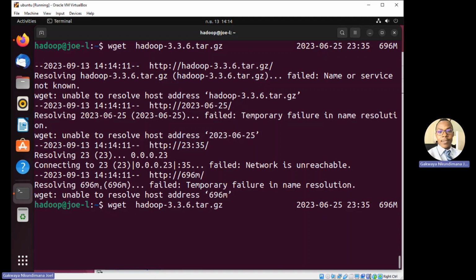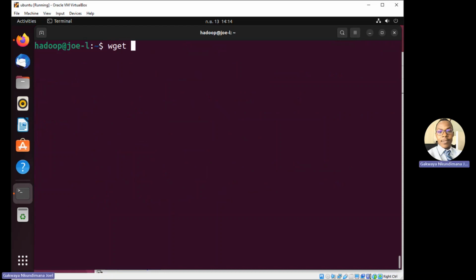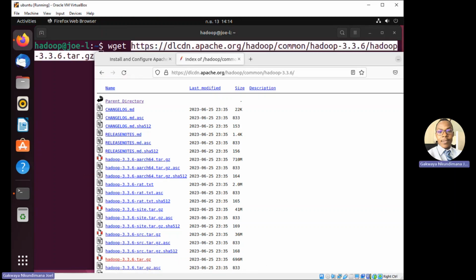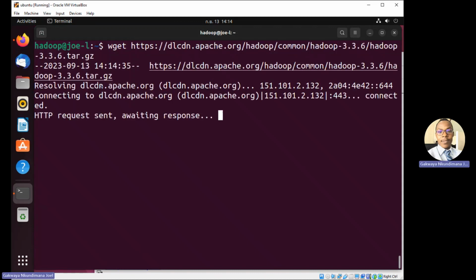Sorry, somewhere there's a gap. Okay, all right, let me bring it once again. Since I selected, that's why it was mentioning like that.